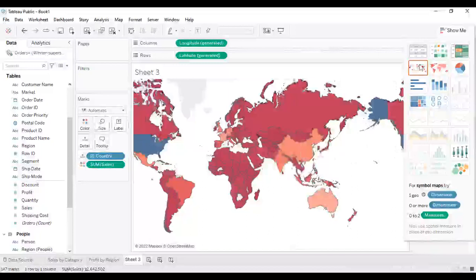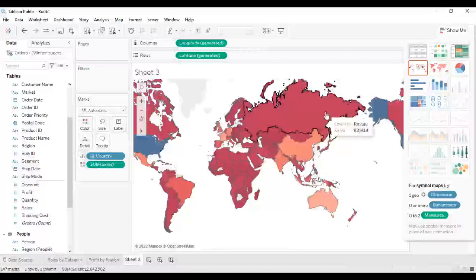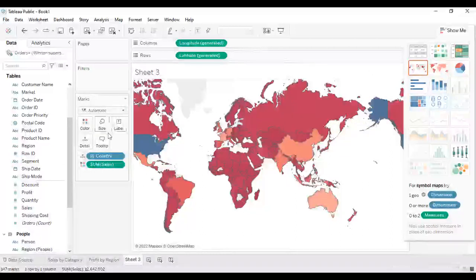So also we can use what we call bubbles for this. But before that, let's go through this. We want to bring in size.